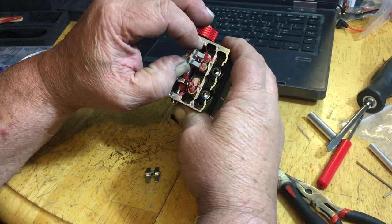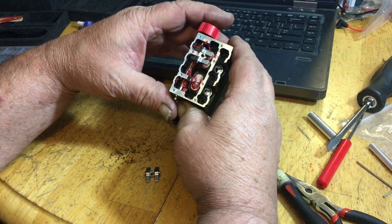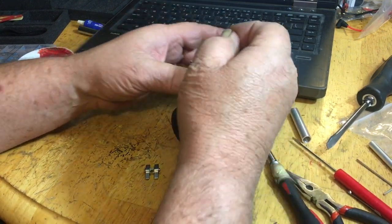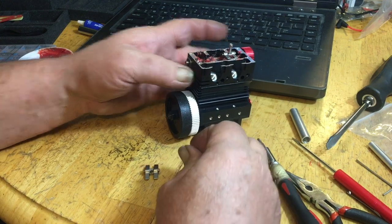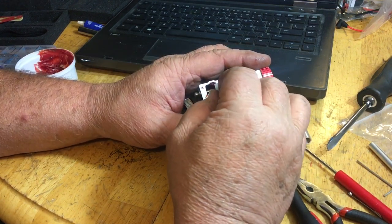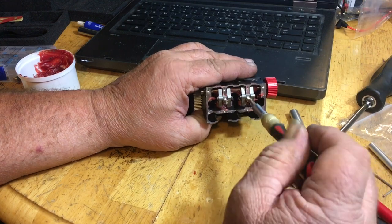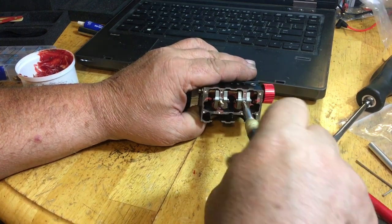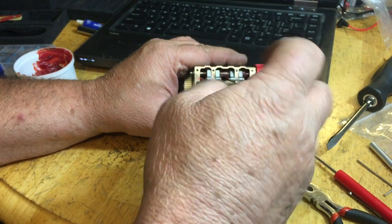So, okay, guys, remember the hole goes towards the glow plugs. So, this is the dawning moment, guys. We're going to put the rocker arms on this thing and try to get them fitted in there. Usually I just get the screw, put the screw in there, kind of wobble it around a little bit, treat it like a biatch, and then normally I'd have this together by now, but I wanted to totally teach everybody out there who's never put one of these together how to put one together. So just take these and tighten them all the way down and give them a good snug. Don't overcrank them. Just give them a good snug. Later on, you can pull these out. You can put a little Loctite in them.